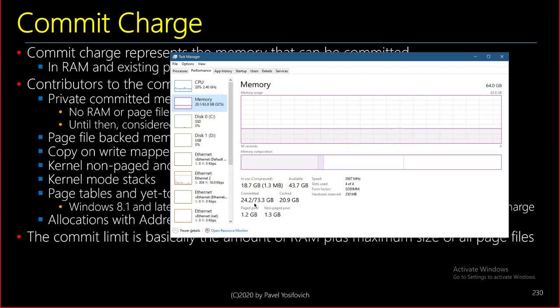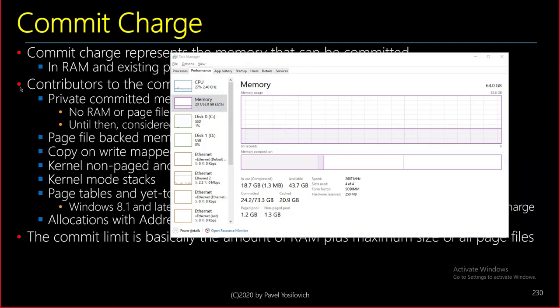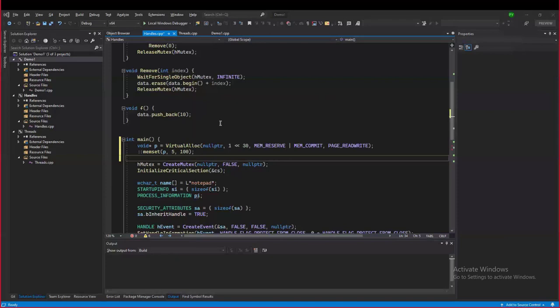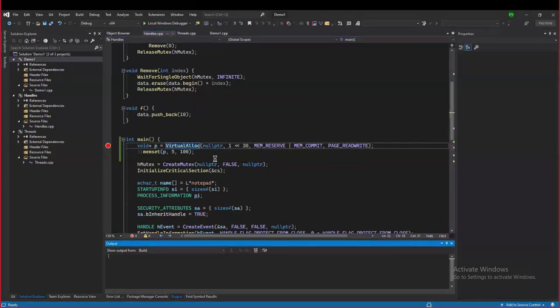And if the page file is already expanded, then this is the total commit limit that I can get to before I get errors in trying to allocate memory. And so when I'm committing memory and that commit succeeds, it means that the system guarantees this memory will be available whenever I need it. And so if we go back to the example in Visual Studio here, when I committed here 1 gigabyte of memory, what happens is, let me just even run that just to prove that in fact it works the way that I say that it works.